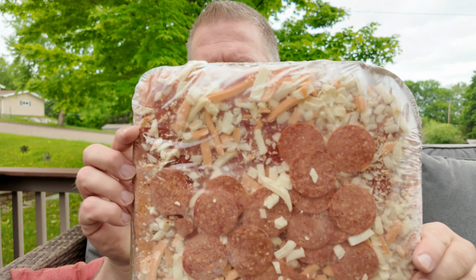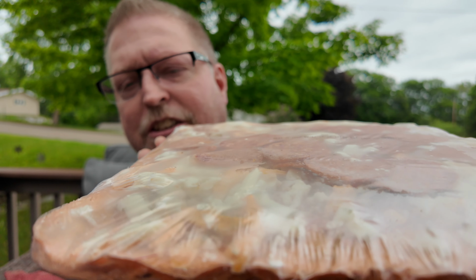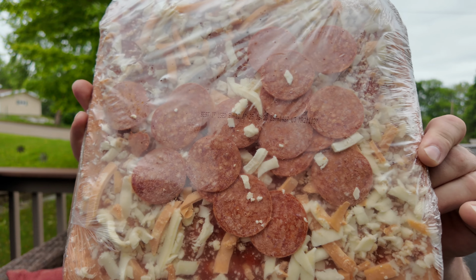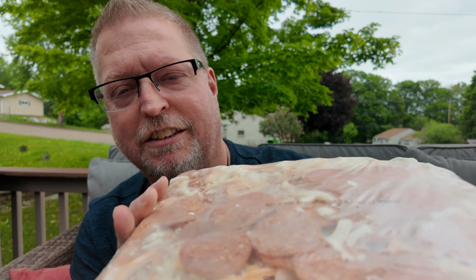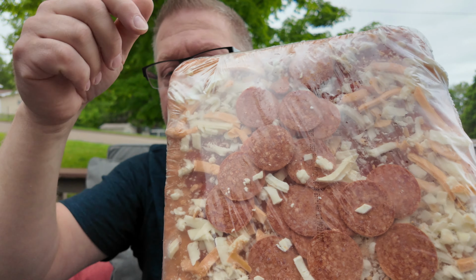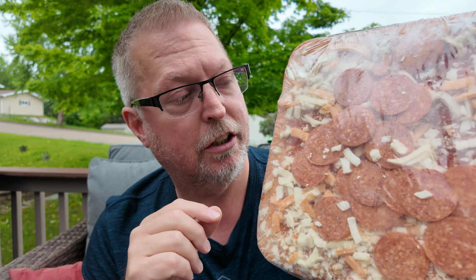But anyways, here's what you got. Looks like you got a little cheddar cheese. Doesn't got a whole lot of cheese on it for being a Cheeze-It pizza, but I guess it's all about the crust. This is probably like one big Cheeze-It, but I am gonna bake this up. I'm not just gonna eat it like this, although it'd be interesting to see. The sauce looks pretty decent on there. It looks like a fair amount of sauce. Pepperoni toppings, looks like a fair amount of toppings on there.